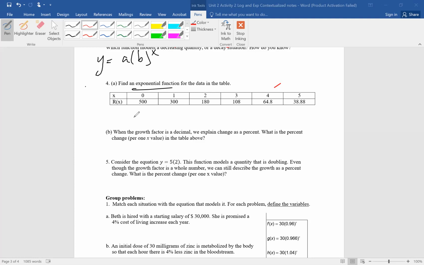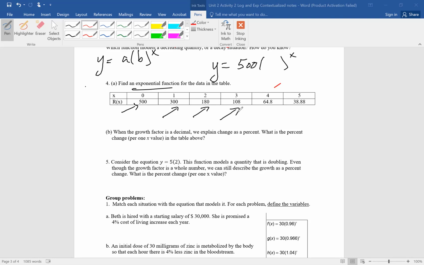Now, right off the bat, excuse me while I erase that, we know our initial value is right here. And I know I'm writing up here a little bit, but let's just put that initial value in there before we even get going, 500. And then I have some growth or decay factor to some power of x. Now, what you should be telling me or yourself in your head right now is increasing or decreasing, first off, going from 500 to 300 to 180 to 108 to 64 and so forth.